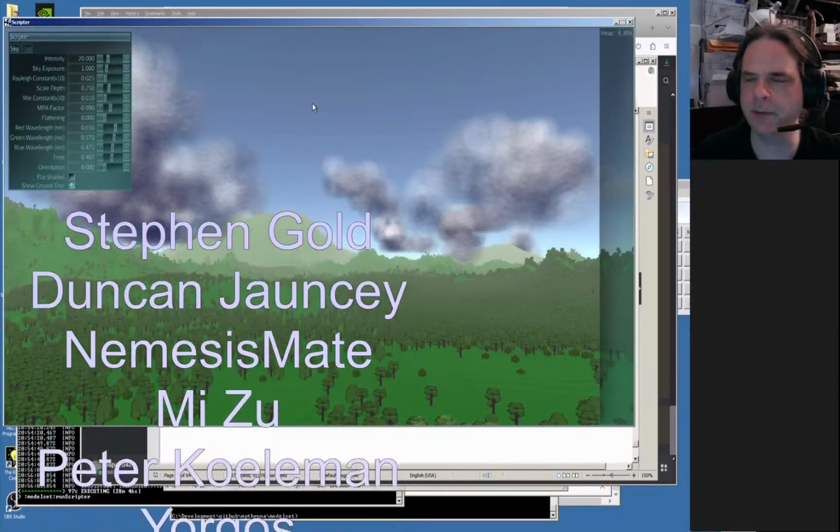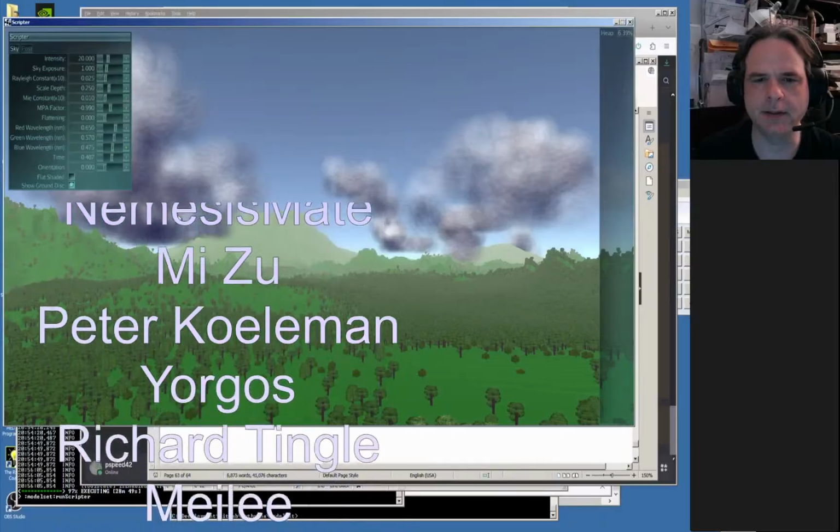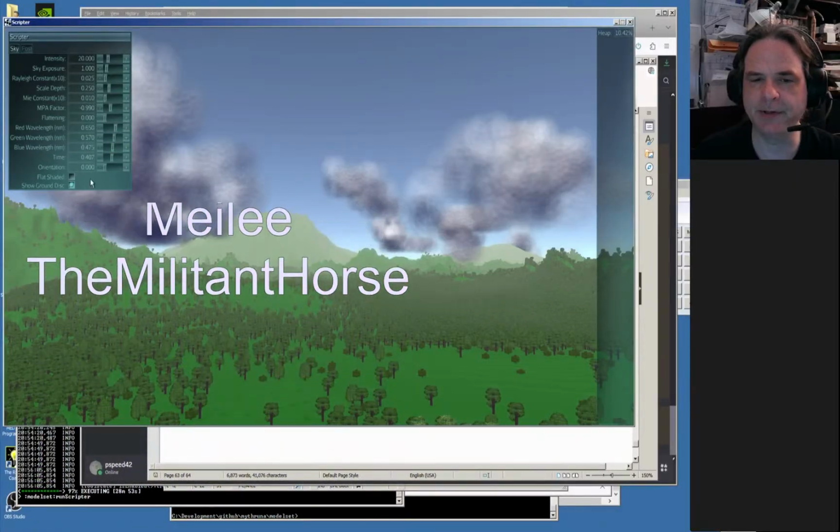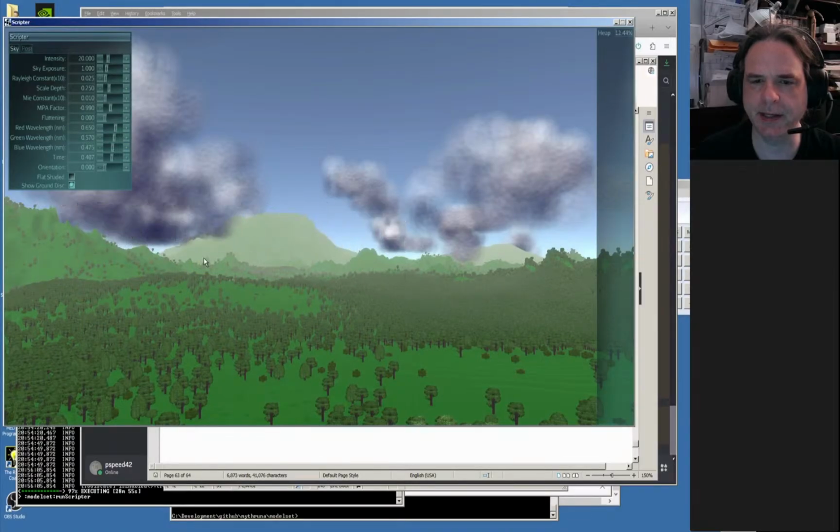So one of the things I want to do tonight is I have a bunch of parameters that control what this looks like, the scale and so on. I'd like to make a UI for that.